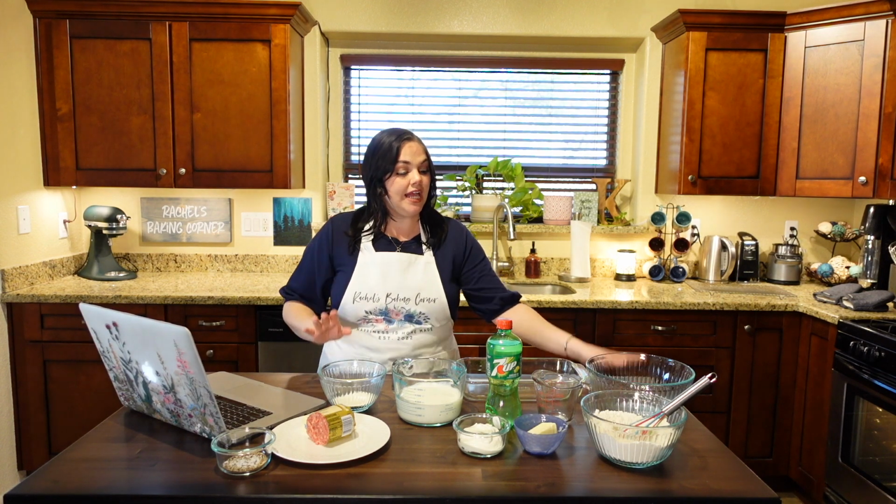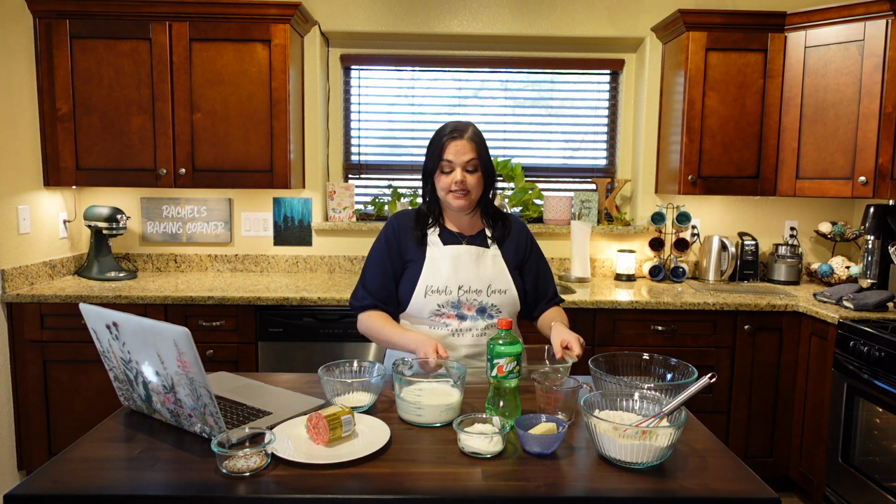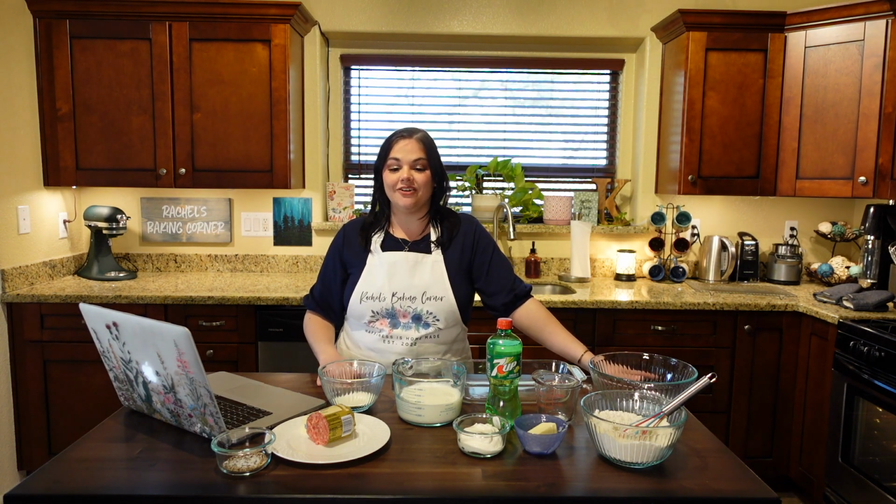So we're gonna do this in 2 parts. We're gonna do biscuits first, and while the biscuits are baking, we will work on our sausage gravy. I have a mixing bowl to make my dough. I have my casserole dish to bake my biscuits, and then I will be using my induction burner to cook the gravy. Again, that is not mandatory. You can use your regular stove. I just do that for the convenience of filming. So let's get cooking.